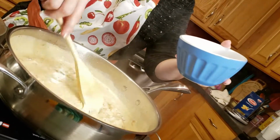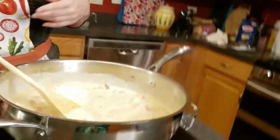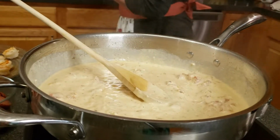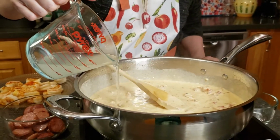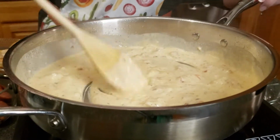Just me adjusting the heat because it does say low. I'm trying not to mess it up here. That does seem fairly thick, so I'm going to add just a little bit of the reserved pasta water. Alright, that looks good.